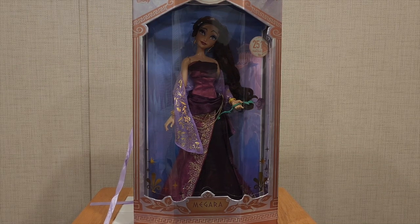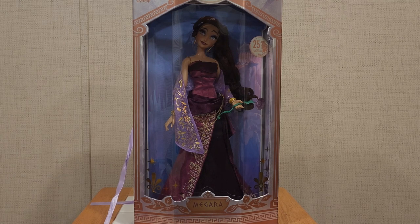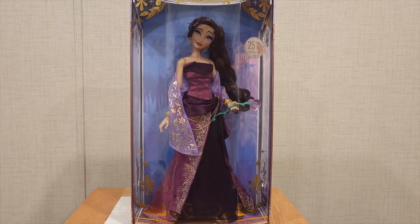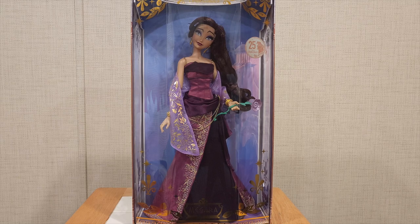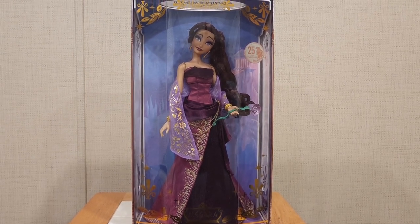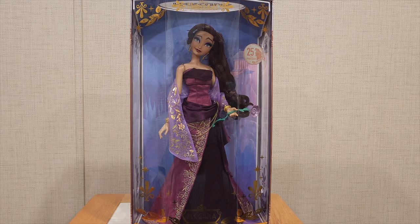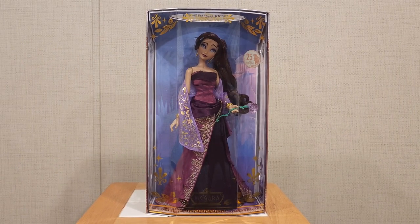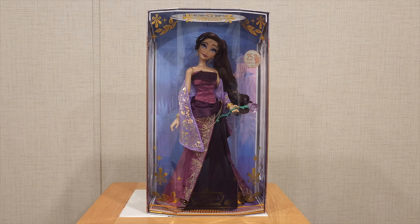I'm going to start unboxing — not completely, just getting her outside of the plastic container — so people who like to display her without the outer box can see what she looks like. This is what she looks like without the outer box. If I take the plastic coating off it's going to be more or less the same, just without the reflection and a lot clearer. The plastic covering kind of protects her from dust, so I'm pretty sure this is how most people will display her. I'm going to do a speed-run time-lapse of the full unboxing — I'll see you on the other side.